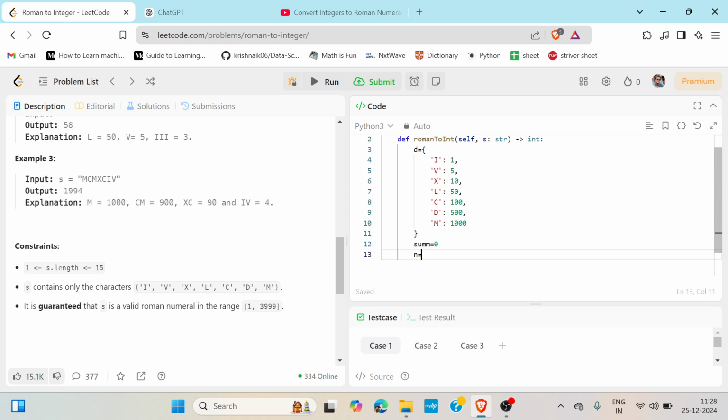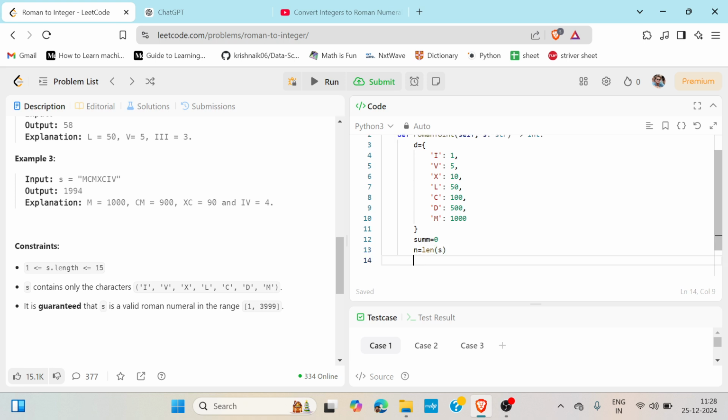Next, check the length of the given string, n. i is equal to 0, the index pointer for iterating through the string. Then we apply a while loop, i less than n.